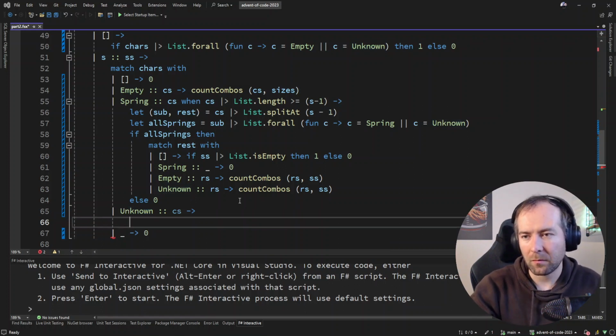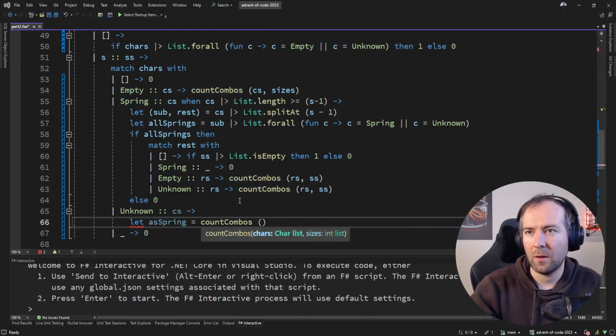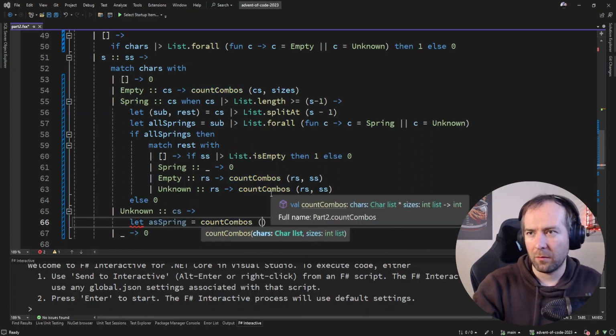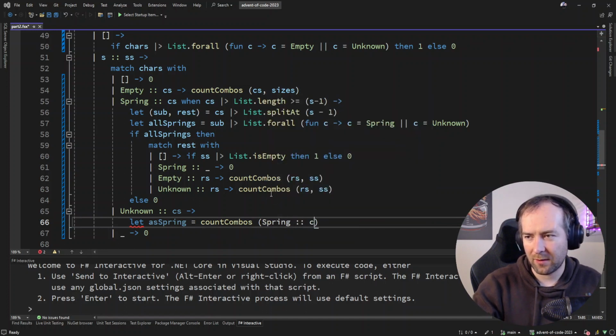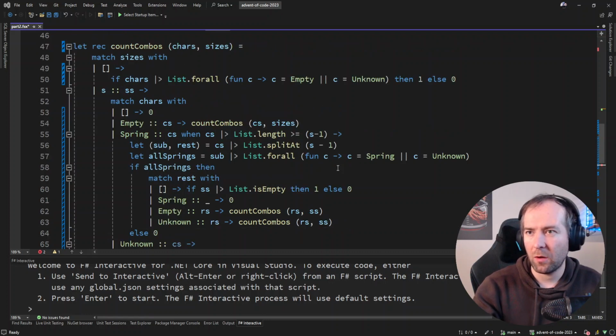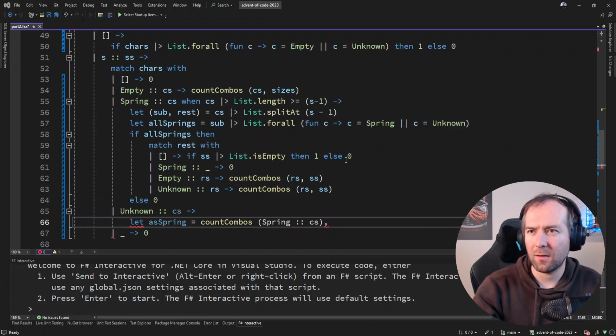So for spring, we can do a recursive call saying count all combinations for my inputs where this is a spring and all the rest stays the same. And my counts all stay the same, so that's sizes.